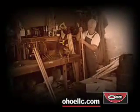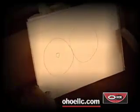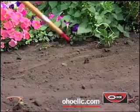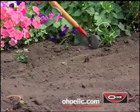Given the old adage, necessity is the mother of invention, Carol sat down in her one-room workshop 16 years ago, determined to create a tool that matched her vision. I started tinkering in the barn and just kind of drawing it out to try to figure out, you know, kind of a concept. And I wanted a garden hoe that worked, that didn't fall apart, that was gonna last a long time, that had a good handle and didn't break.